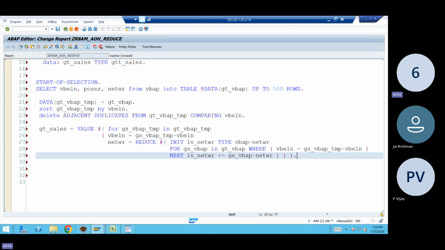Now see here, I didn't pass this. I have used my reduce statement over here, and it will just go ahead and activate. So you don't need to pass plus equal to, minus equal to, multiplication equal to, or division equal to. If you are going to use the same field on your right-hand side and do your arithmetic operations, you can simply write like this. You don't need to worry about that. With the help of group by also you can do it, guys. That's your assignment, try to do that.